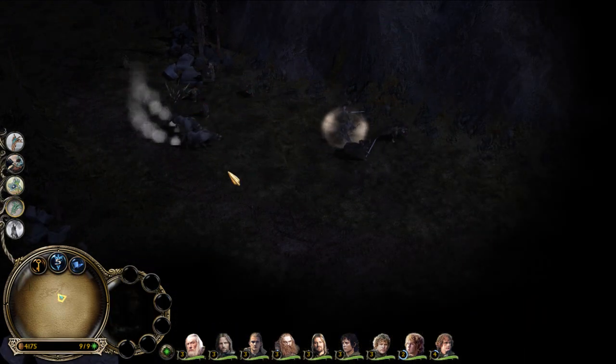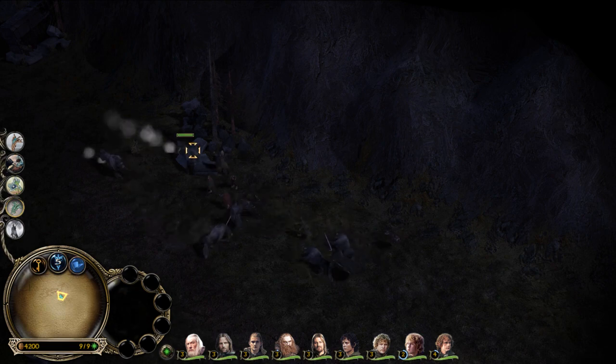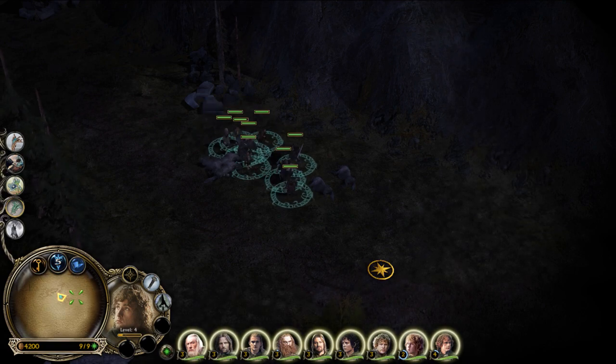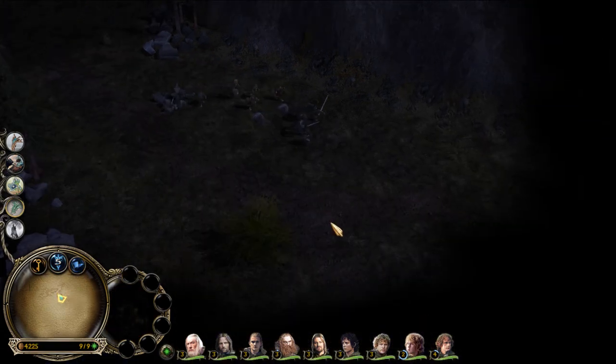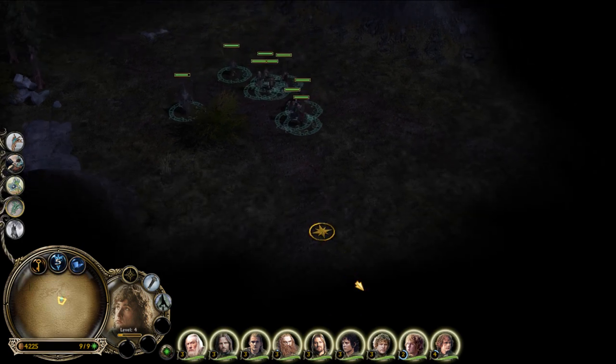Uh-oh, these are those wolves I was telling you about, the ones that come from behind. Why are they already injured? Oh, I guess Legolas has been shooting at them. But yeah, there's no point waiting around for them to stop because they never will. It's best just to keep moving forward. Oh, there is a treasure down here I should get though.